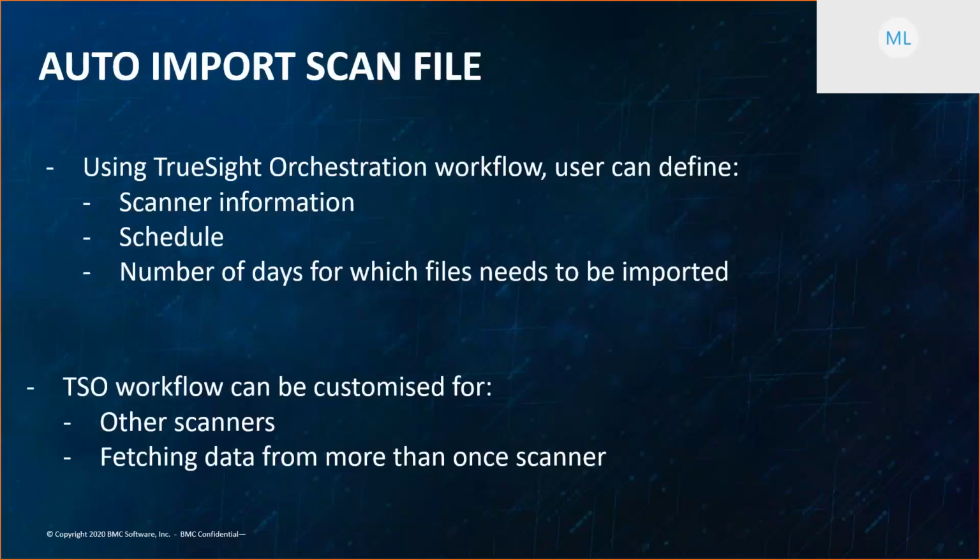The out-of-the-box workflow has been developed for Nessus, but can be easily replicated for the rest of the scanners. Let's say, for example, instead of Nessus, you are using Qualys in your environment and you would like to make this process automated for Qualys, you can do that. You can update the existing workflow, and this is going to work as is for the other scanners as well.